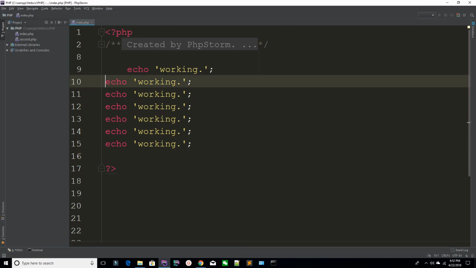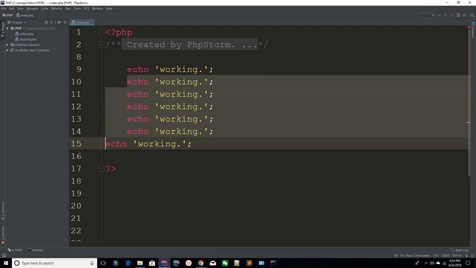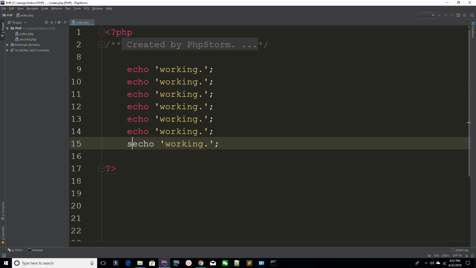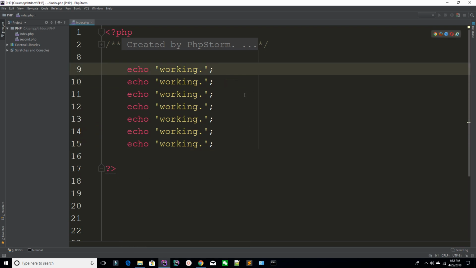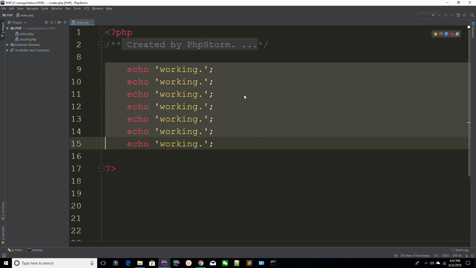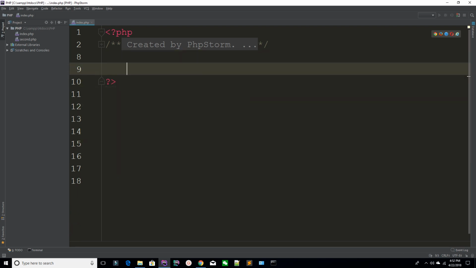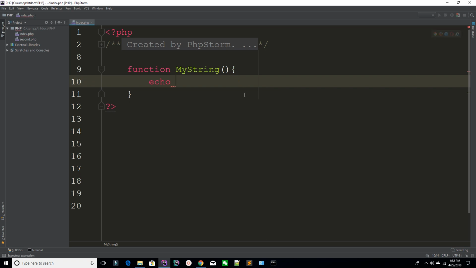So why are you writing the code again and again? The solution is you can create a function. Suppose function, and this time I'm saying generateString, I'm saying myString, and here is the body, and I'm saying working.